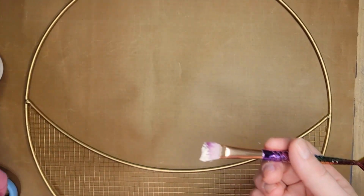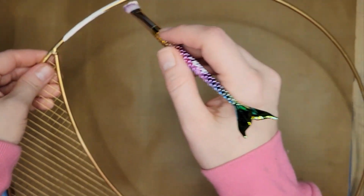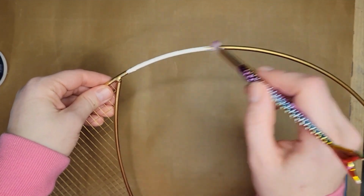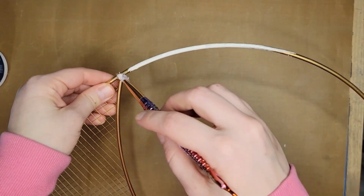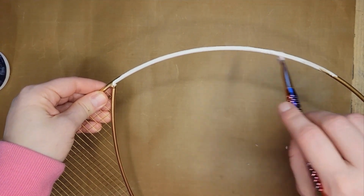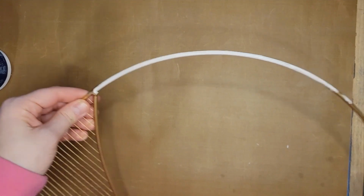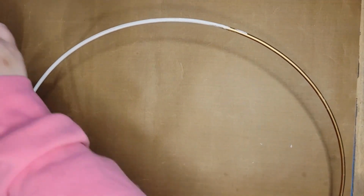Now this paint is a really light pink, and my neighbor gave it to me. I turned it into chalk paint, and it worked really well for this project. So I'm going to paint the entire thing in this very light pink.